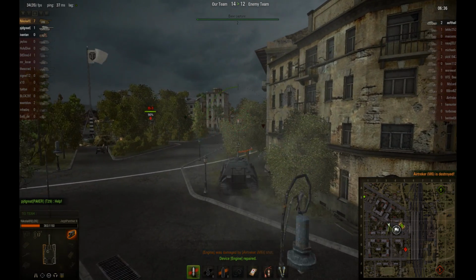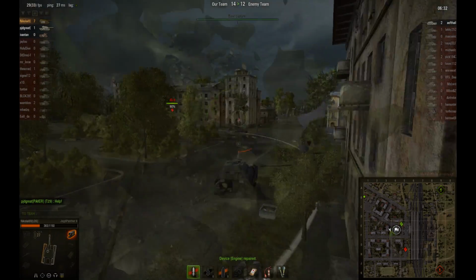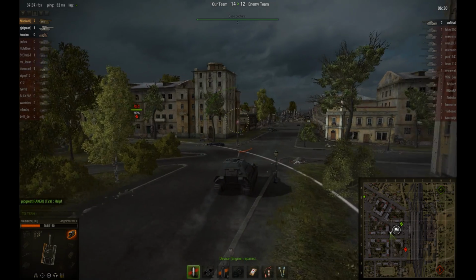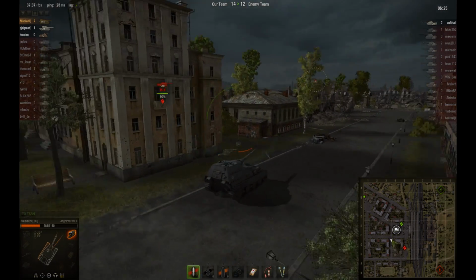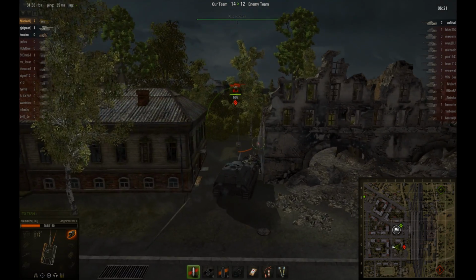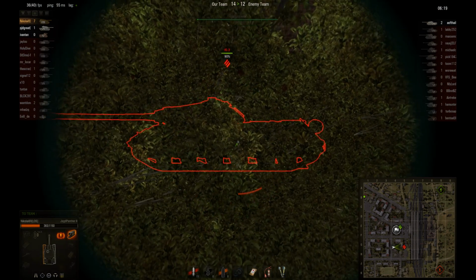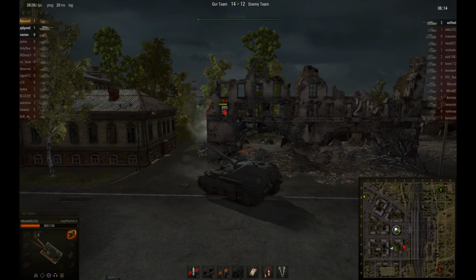Now there's only 1 tank left, 14-12 here. This is a great game. He's got 7 kills. I can't remember what that medal's called where you get 7 kills. Help me out in the comments. For some reason I keep forgetting what it is. He's having a great game so far. He's going to sneak up behind this IS-3, hopefully. There it is. Boom! 386 damage. I'm surprised it wasn't more, actually.